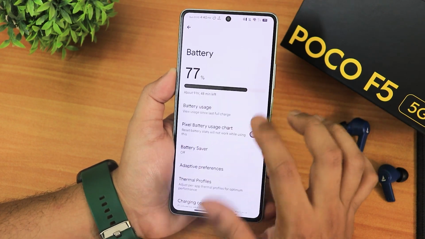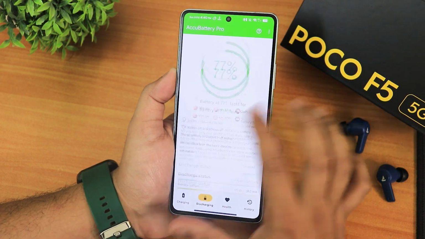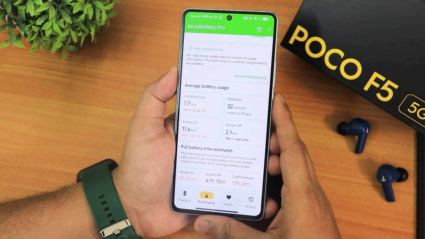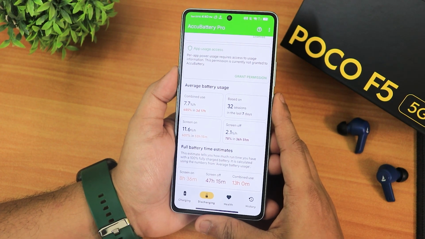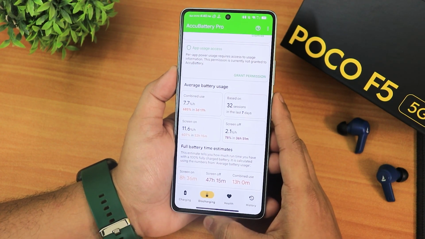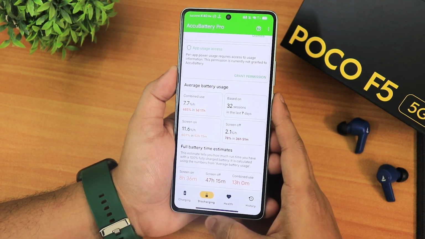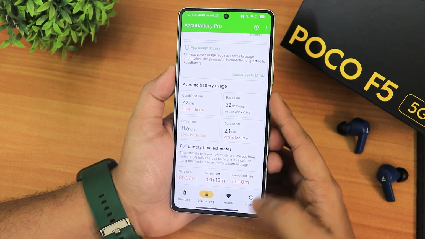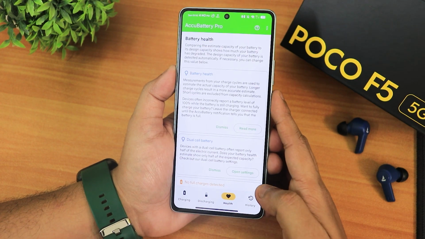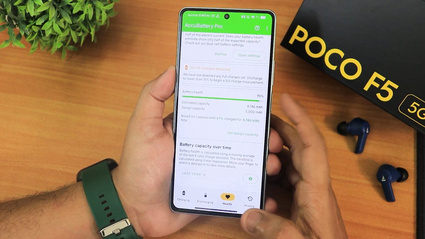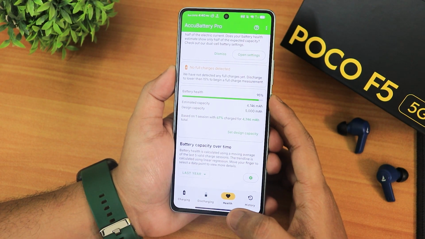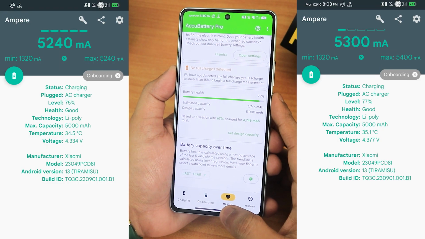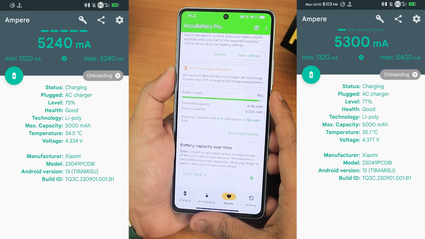Options. Pretty normal stuff. And right now let me show you with the Accu battery app. It is all estimated numbers, guys, but still I would say 8.5 hours of screen on time. It's pretty good for this kind of a CPU. And we have the screen off as 48 hours almost, and the combined use here it shows 13 hours, but yeah, it will be more than that. You can get a usage worth a day, I would say. And in the health section, we have the battery health showing up as 95%, which is decent in my opinion. So the battery life that I have been getting is really good, no problems. And here are the fast charging numbers in case you are interested.